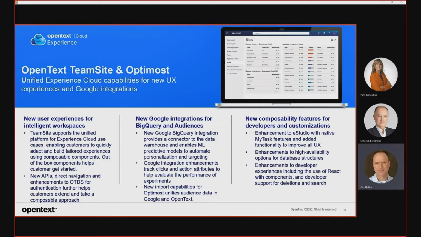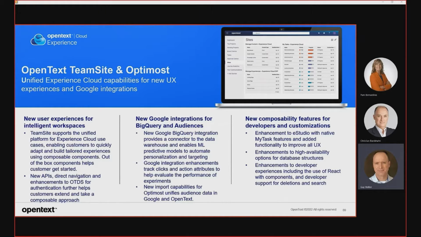TeamSite now also has access to all of the intelligent segmentation that's coming from BigQuery as we've rolled out over the past two releases. So this is a great way to bring all of that intelligent segmentation back into the digital experience. And of course, we continue to focus on modernizing the Experience Studio user experience and reduce dependencies on the CC Pro UX.